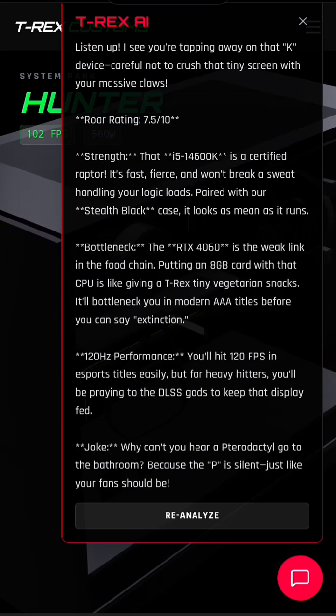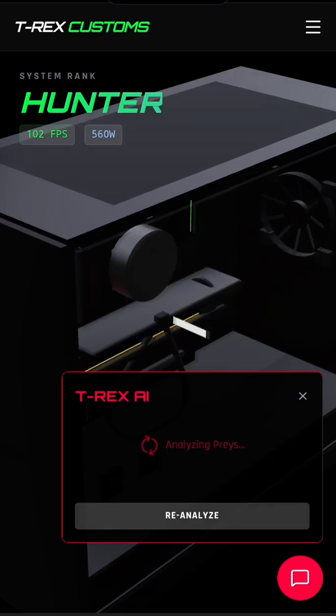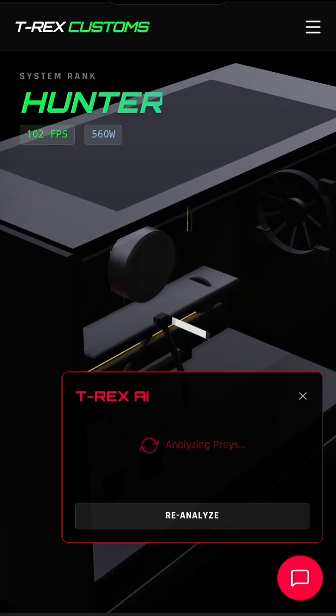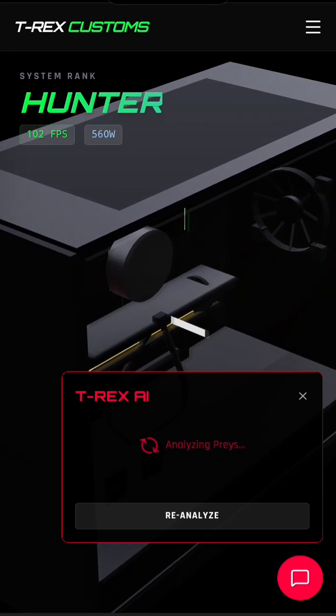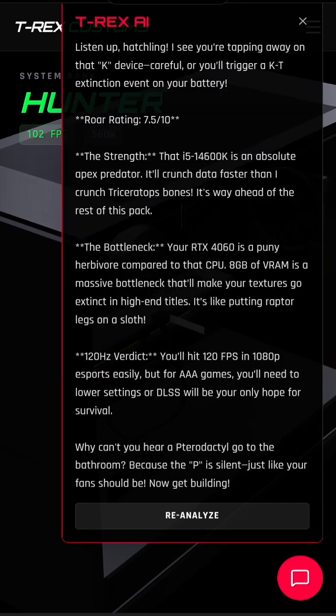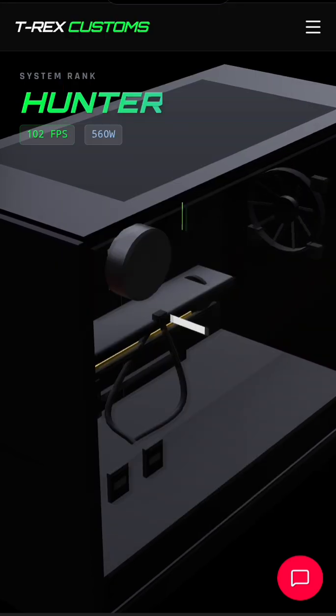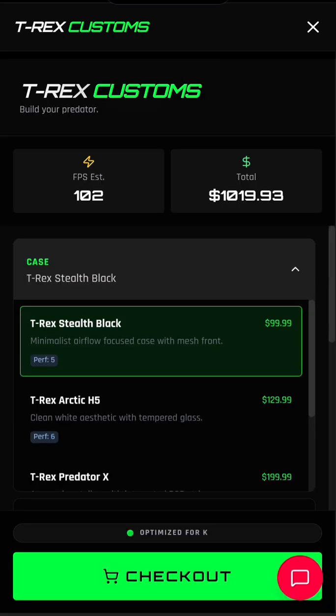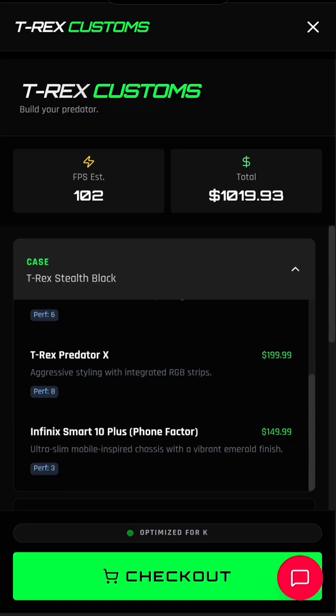Okay, so yeah, I can just reanalyze it, or I can just click on the cross here. It can also suggest other builds to me as well. So let's move on a little. We can just upgrade it now. We can upgrade the PC case to T-Rex Predator X.